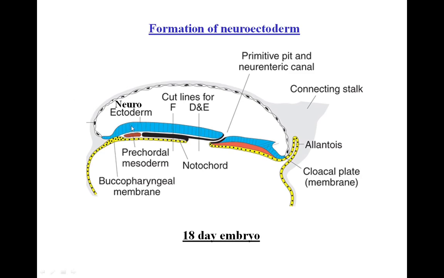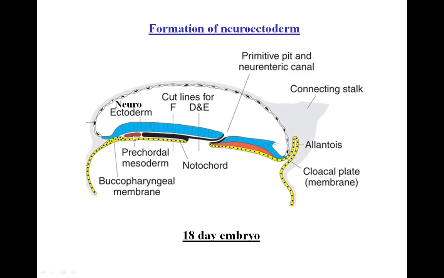Over the notochord, that is this notochord and the precaudal mesoderm, they will induce the overlying epiblast or the ectoderm, and these ectodermal cells then become elongated and columnar, and they will form a new type of ectoderm that is known as the neuroectoderm. So from this neuroectoderm, the nervous system will be developed, isn't it? So the nervous system will be developed from the ectoderm. Ectoderm is present superficial to the mesodermal germ layer, and from that layer the neuroectoderm is also formed.